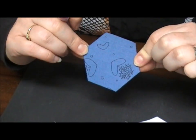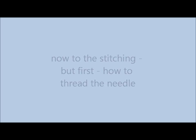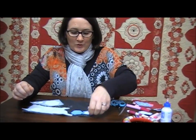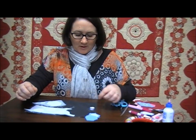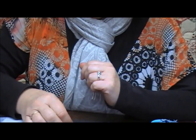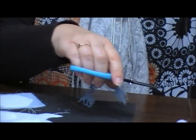Okay, and we're ready to sew them together. I'm going to show you how to thread an applique needle. This might sound really simple, but some people really struggle with threading their needle and may not have seen this method before. So we're using my applique needle, which has that nice lovely long eye in it. It's nice and short and fine, but it has that large eye, so the process isn't going to be that difficult. We're also using our lightweight, our 60 weight applique thread, so it's nice and fine.